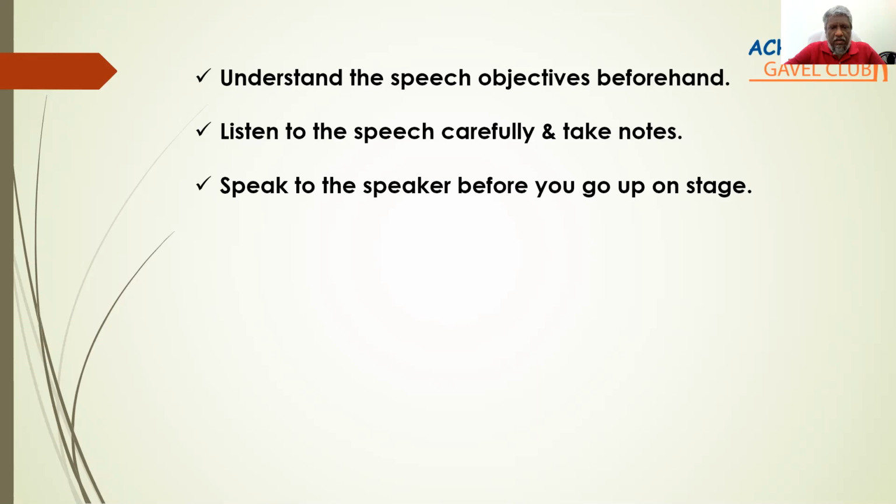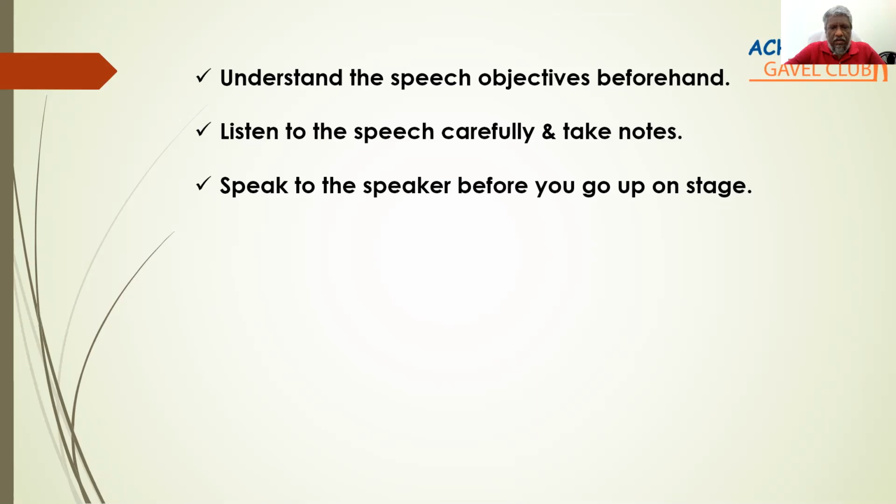For example, some speakers will already be very weak in grammar, or very weak in pronunciation. You should not tell them you are not confident when you are coming to do the evaluation, not at all. So better speak to each speaker before you take up the evaluation. That is ideal practice, and we used to do that.